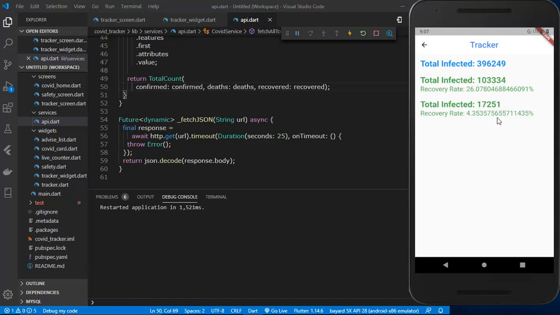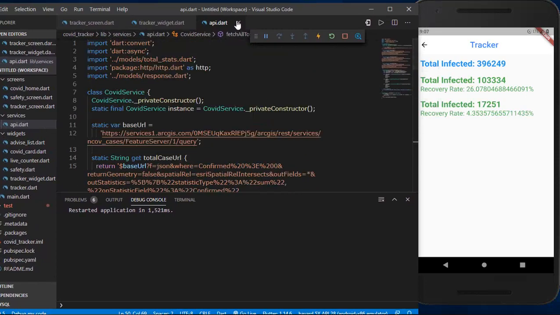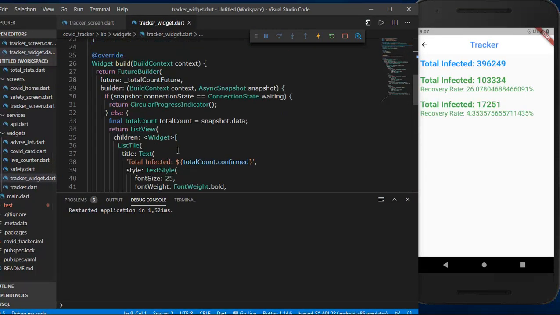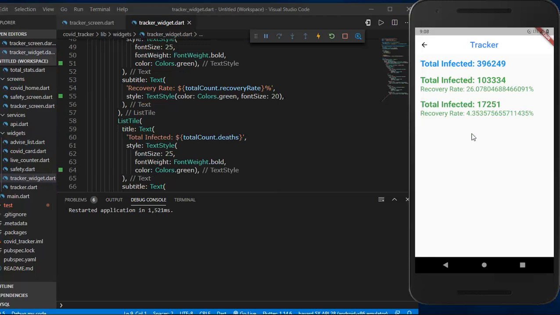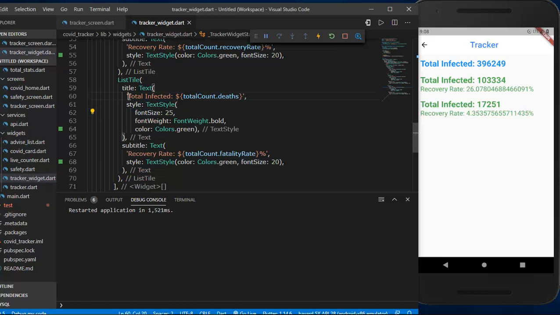We have some ugly UI, so let us make it look a bit nicer. Let me just remove it. First of all, this title, the total infected and total infected is the same. So I'm going to change it to the fatalities.